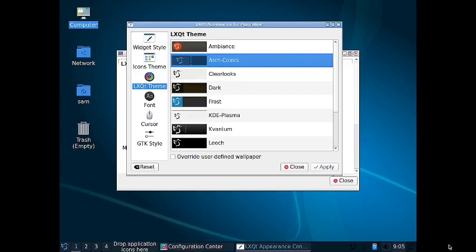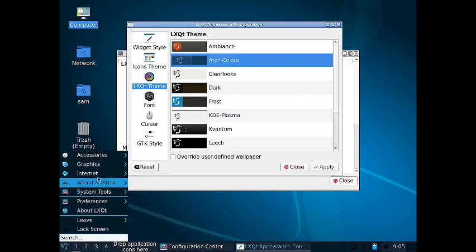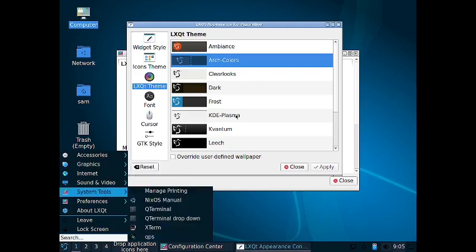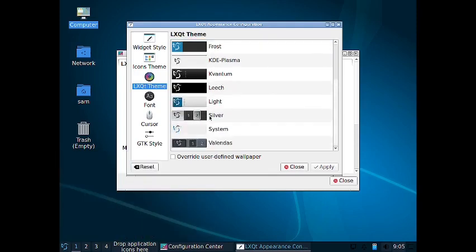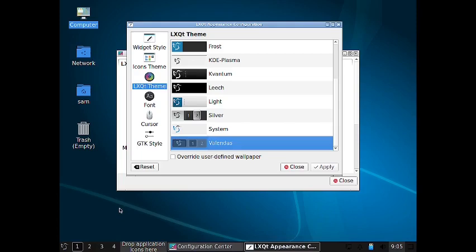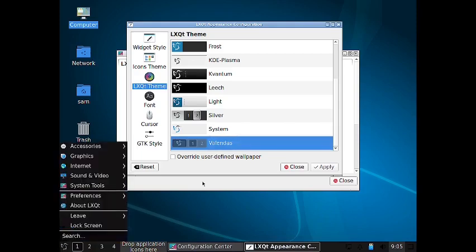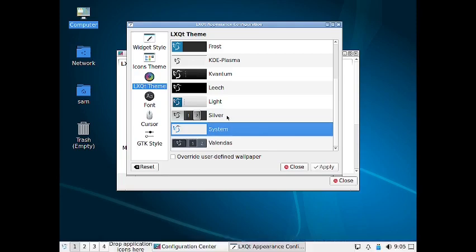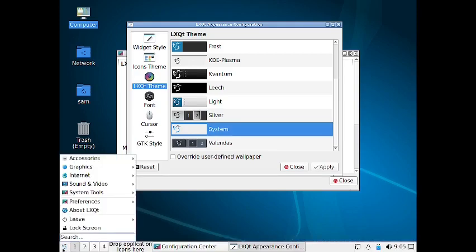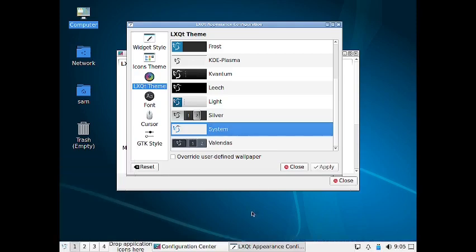So this is also very nice looking. Now let us go over to some more. Let us check out this Valendas. Yes, this is also okay. And the system theme, this is the default LXQT theme. So the LXQT desktop theme is there.